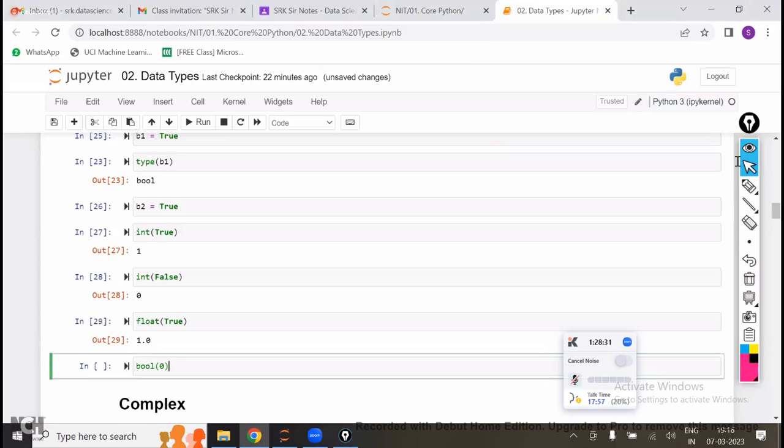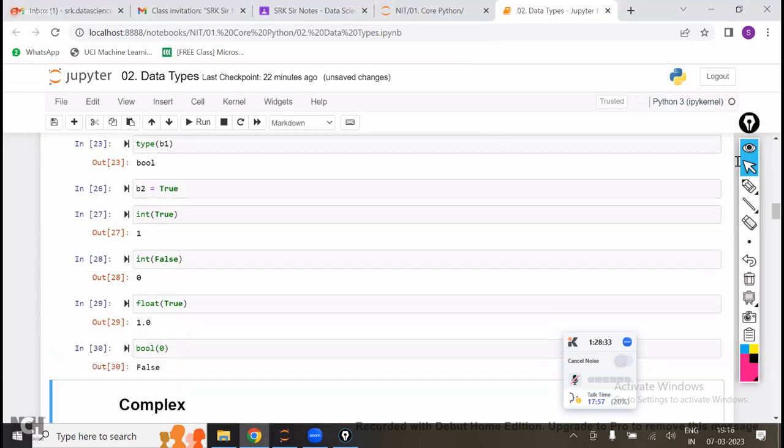Boolean of 0, bool of 0. What is bool of 0? False. Instead of bool of 0, if you write 1, what? True. Apart from 0, if you write 1, 2, 3, anything like this, everything is considered true only. Some value is considered true only, and only 0 is considered false. Sir, if it is a minus, that is also a value only. Only 0 is considered false, whether positive or negative. Sir, if it is a decimal, try with decimal.